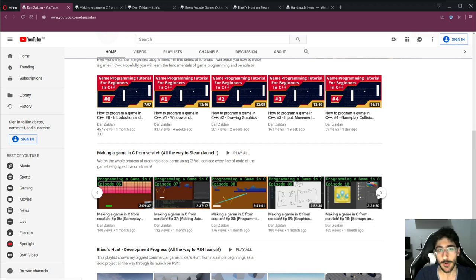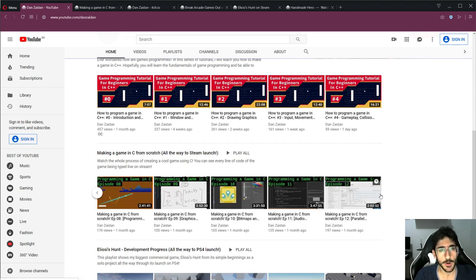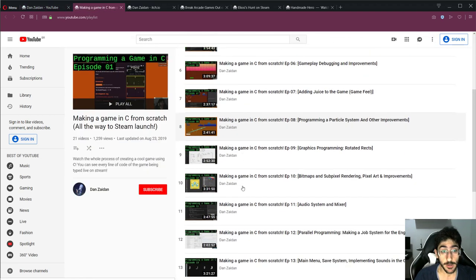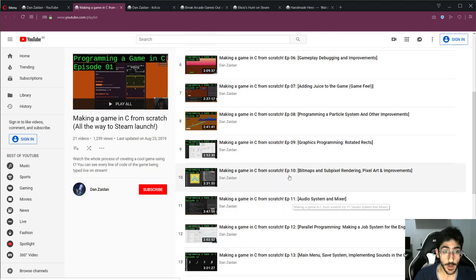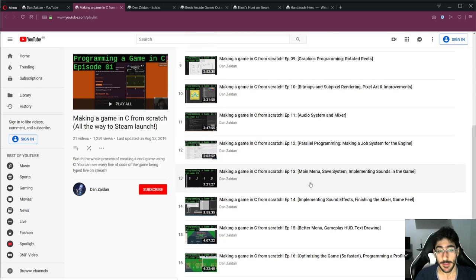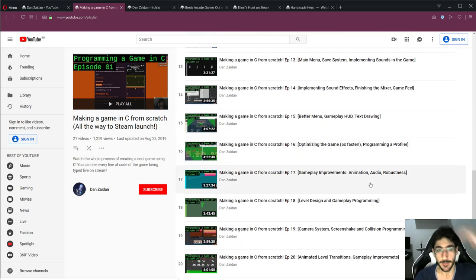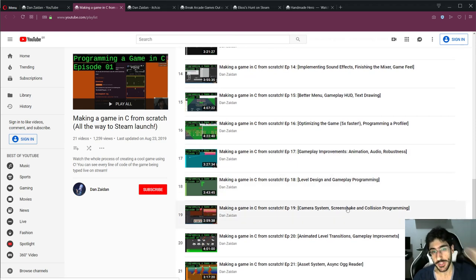Then we went back to the graphics, added bitmap support, added rotated support, added audio, which was pretty cool, added parallelism to the audio system and mixer, implemented the menu, the transitions, the sound effects, those are pretty cool. We optimized the game, got that five times faster. The game's running great. We finished some animations. That was pretty cool as well. Finished the level design, added camera shake, collision, and animation levels. And the last stream, we finished the asset system.